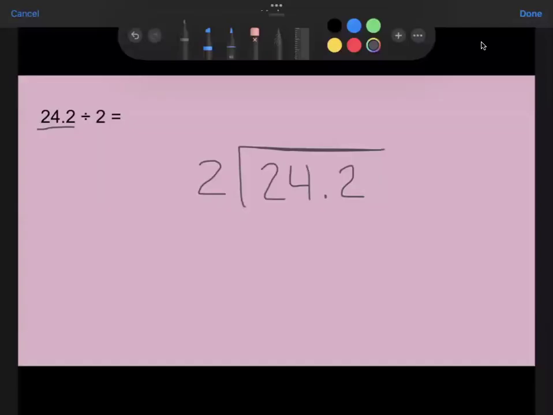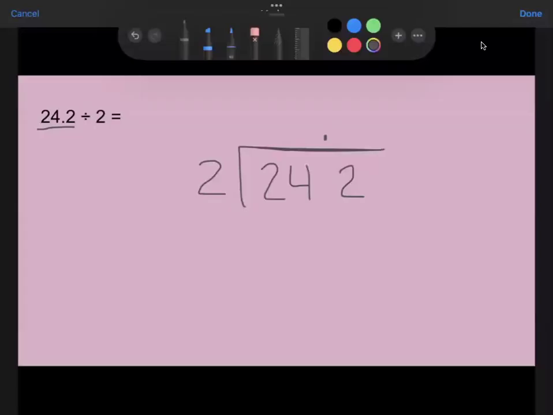The way that I do that is I see where the decimal is in the problem and I place it up into this answer space exactly above where it is in the problem. So I'm going to go ahead and put a decimal up into that answer space right above this one right here between the 4 and the 2. Then if I want to, I can erase that decimal or I can just go ahead and divide ignoring it.